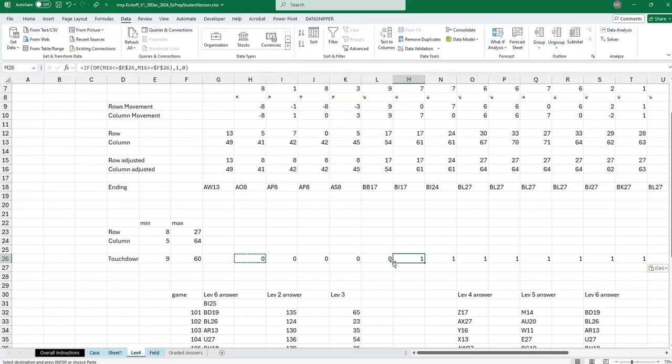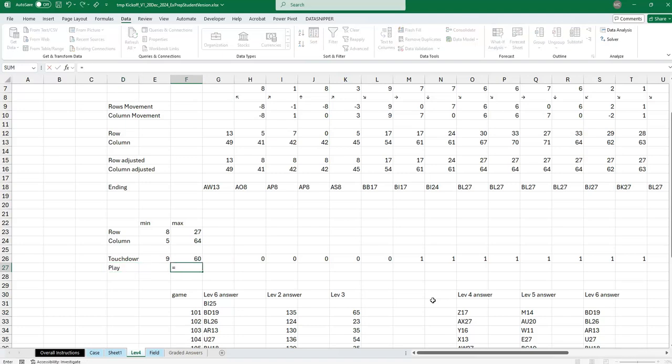Okay, so we have a touchdown there. And that's the first play right here. Okay, so we'll need to find the first value that's a 1, so we'll use a match for that. Okay, let's do it right here.